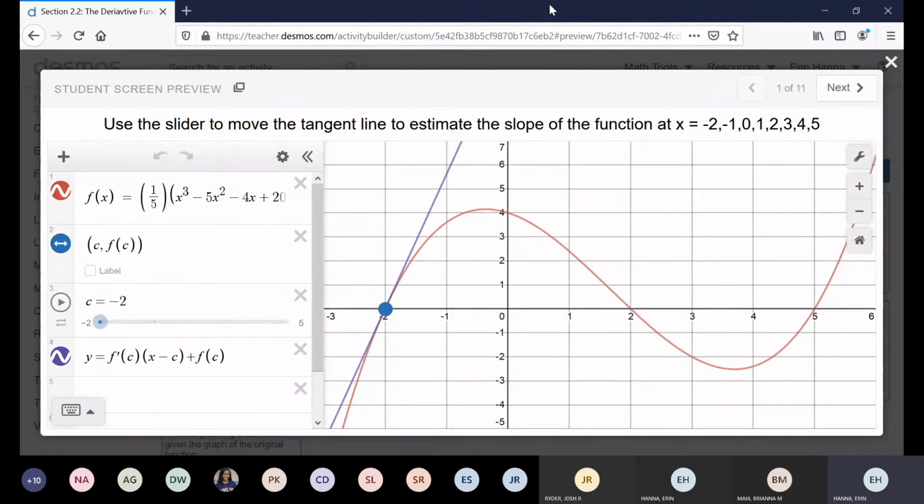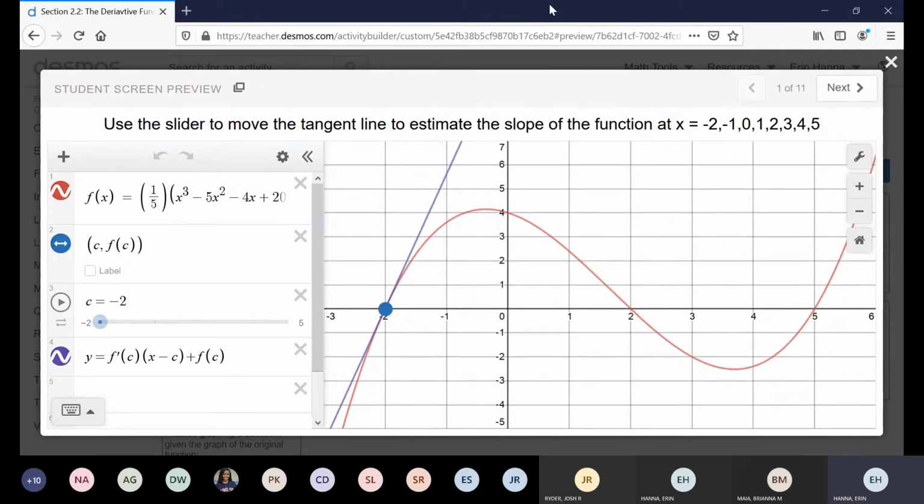So 2.4, we barely started. I ran through it at the very end for the last couple seconds and tried to talk about it a little bit. So we're going to finish that today, hopefully start 2.3, and then we'll take our quiz.